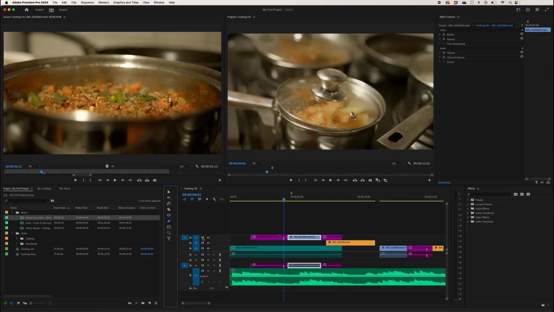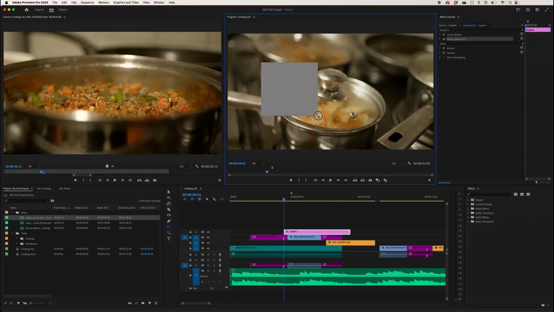And then we also have the pen tool. You can use this to create keyframes or to adjust connector lines in your timeline. And then you've got a group of shape tools. You've got a rectangle, ellipse tool, or a polygon tool. To use any of the shape tools, you have to go straight to the program monitor and, for example, draw a rectangle here.